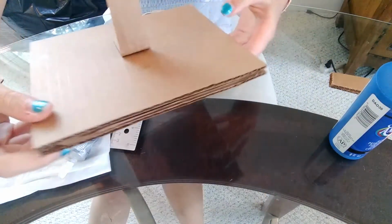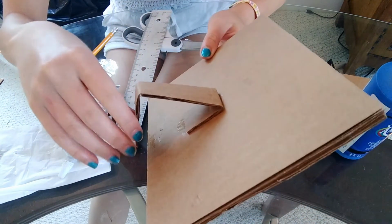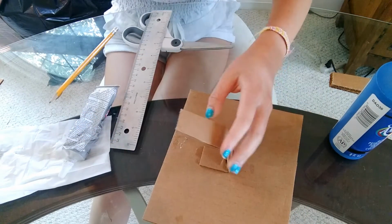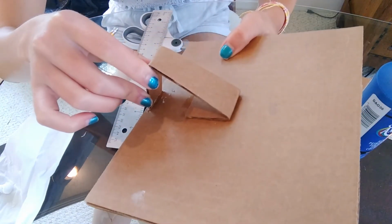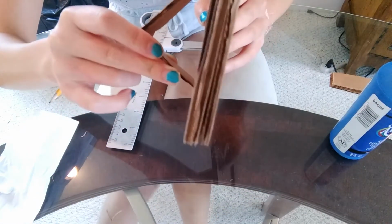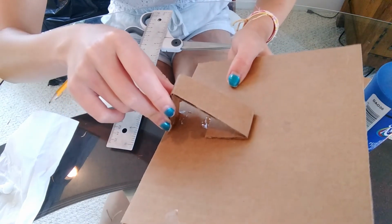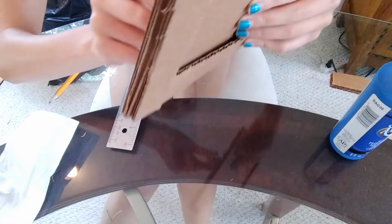Okay guys, so I let this dry for about an hour, I think, and it is dry mostly for the most part. So now I'm gonna go ahead and put some glue along here and just glue it down like this so the picture frame can stand. And I'm just basically gonna hold it down for about probably a minute, just so the glue can bond with the cardboard. And this glue dries pretty fast, not as fast as hot glue, but it dries pretty fast, so I don't think I have to hold it down for that long.